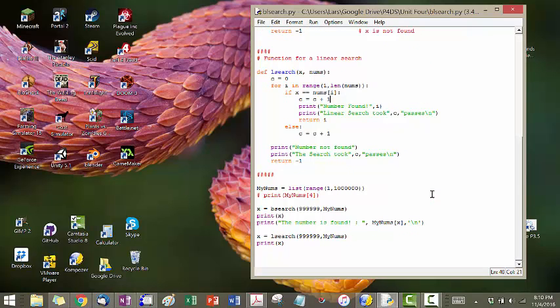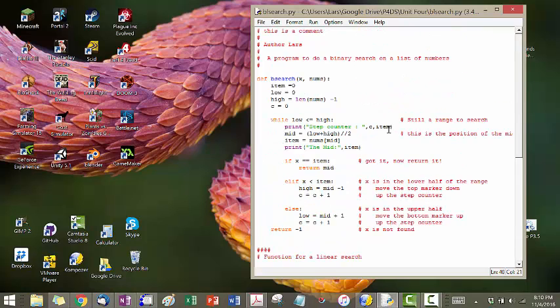So what I do down here is I basically compare a linear search to a binary search. So here you have the code for the binary search. And basically all it does is take a number that you're looking for and a list, and it comes down here and says, well, there's a low and a high, which means you're not at 0. So there's an interval to look at. Take the middle number and look at it. Is it what I want? If it is, then return it, but usually it's not. So then what I do is see if X is greater than the item.